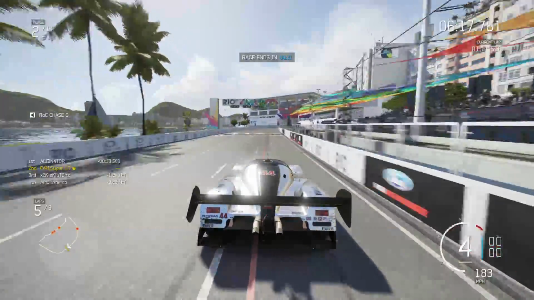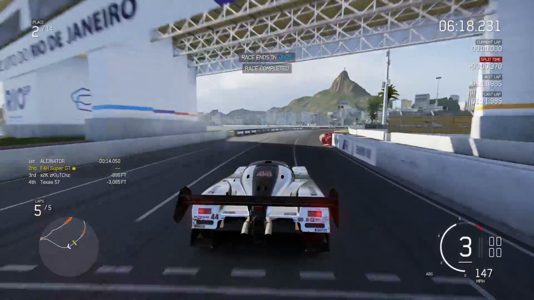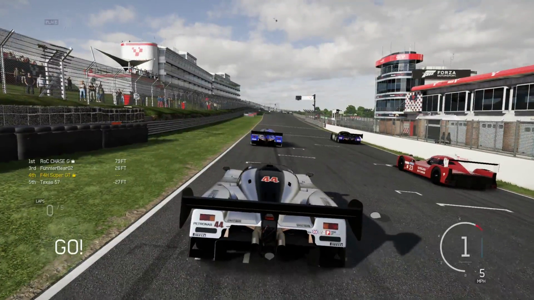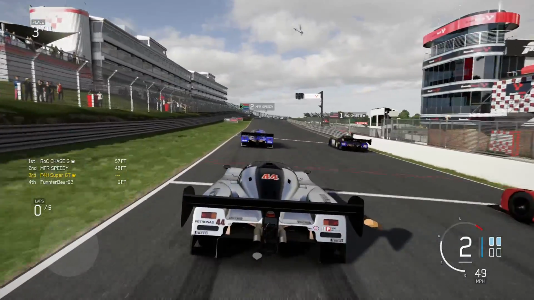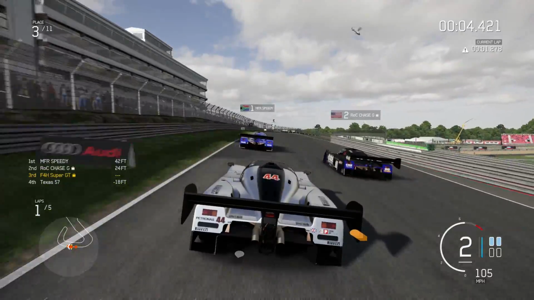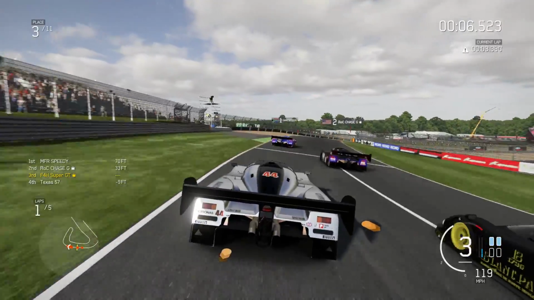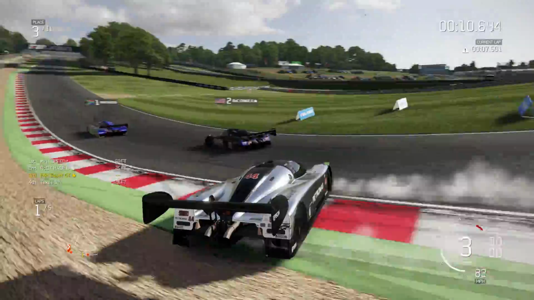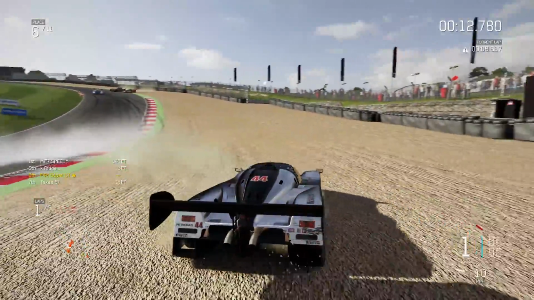So come across the line, 5th lap of 5, 2nd place, so still not a win, but we're going to see if that can be resolved here at Brands Hatch. Now of course it's a very tricky first little turn here at Brands Hatch. I'm going to try to be as careful as possible, but obviously someone else isn't, and he's just going to tap me round.